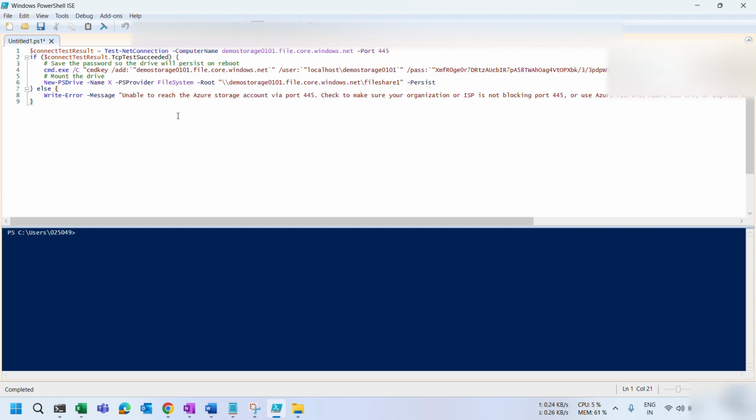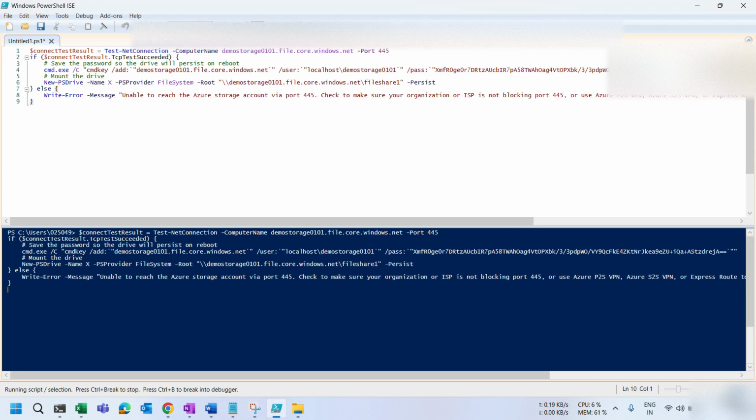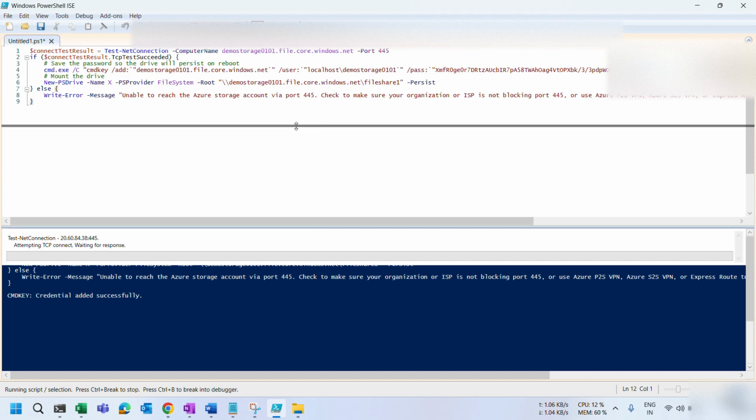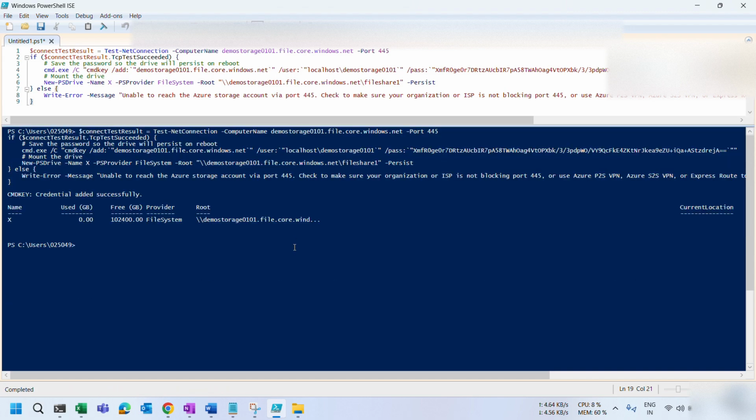So let's run this script and let's see what will happen. So it has successfully attached the file share to our local system.